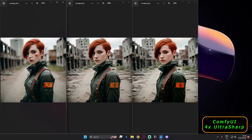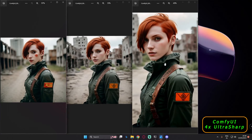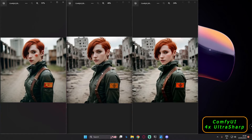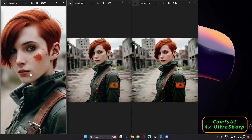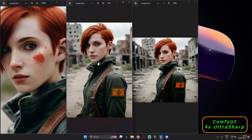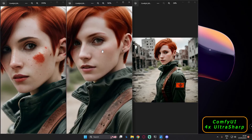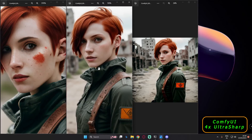Now let me show you the results. On the extreme left is the basic text-to-image result, in the middle is the latent high-res fix result, and on the right is the 4x Ultra Sharp upscaling result. On the basic text-to-image you can see it messed with the face a bit and there aren't a lot of details. Latent high-res fix reads your image and tries to fix and add more details — the face issues are gone and we get an amazing result. That's why latent high-res fix is used.